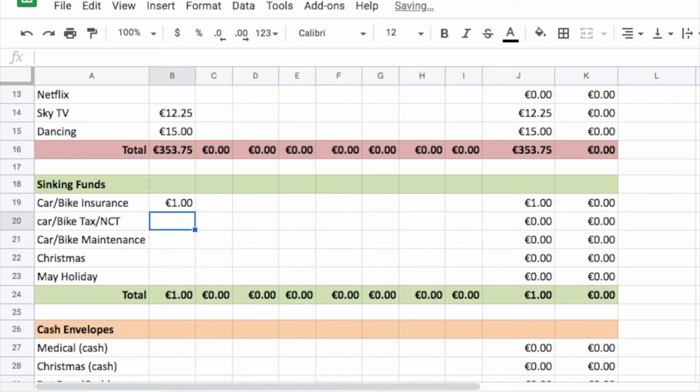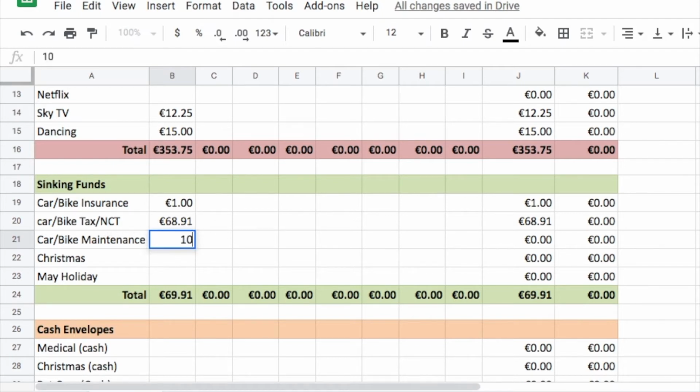So we're just going to add €1 into the insurance fund, okay? And then we have our car tax at €214 and our car NCT at €55 due. Our car tax is due before the end of March, and our NCT was due the 2nd of April, but we are going to have it in March. So I have to make sure that I have that fully funded. In order to do that, I have to add 61.91 into there, and that will have that fully funded like we need it right now.